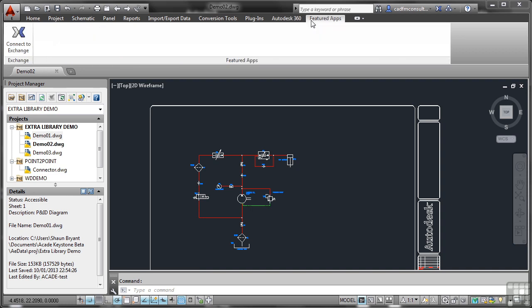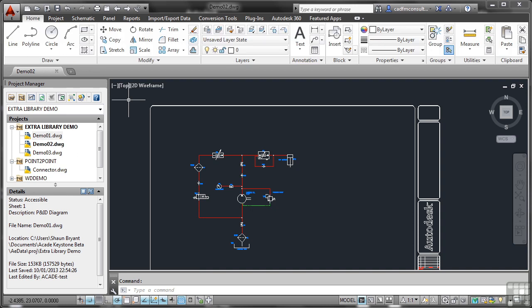This is another new tab where I can connect to what they call Autodesk Exchange, which allows me to launch the app's website as well. So I can go and look at all the apps on the website too. So there's a lot of new tools available to you in AutoCAD Electrical that allow you to generate standardized electrical drawings, which work in a standardized electrical world, working to recognized worldwide standards.